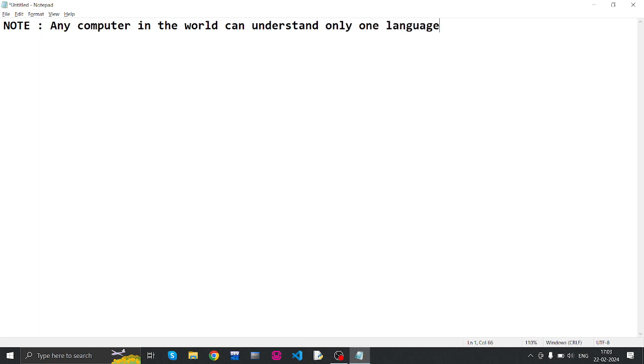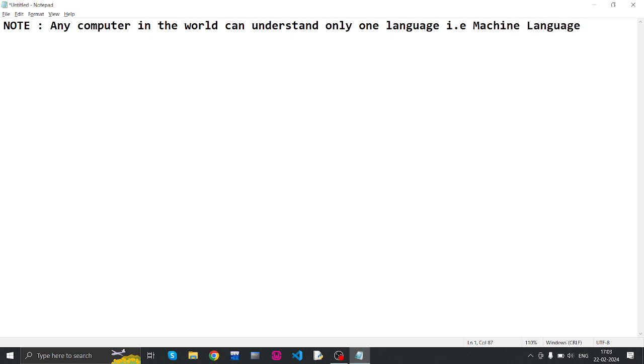As we said earlier, there are hundreds of programming languages available in the computer world. But one thing we have to remember here is that any computer in the world can understand only one language. What is that? It is machine language.